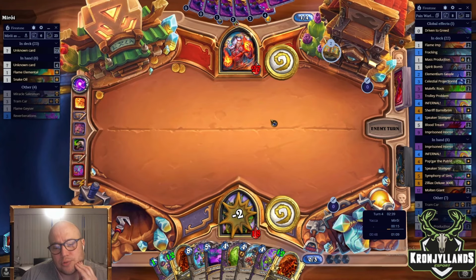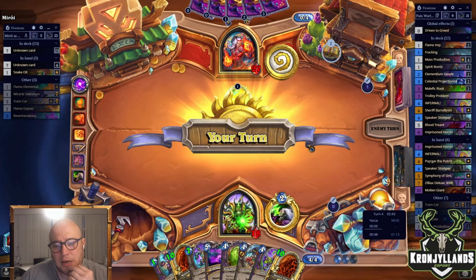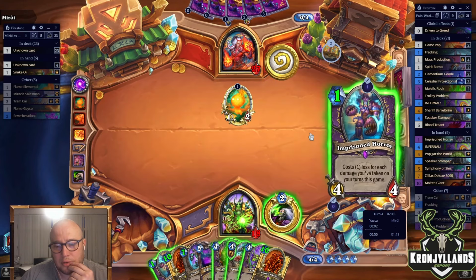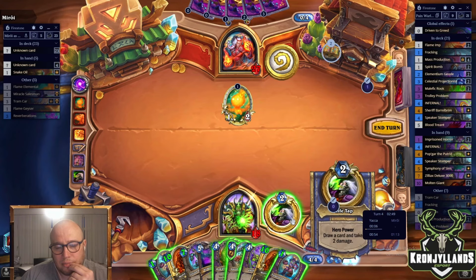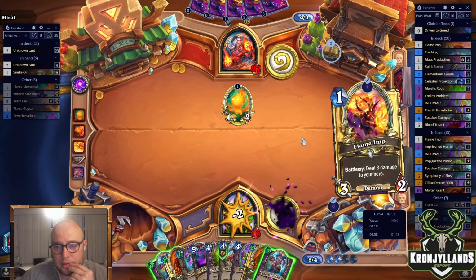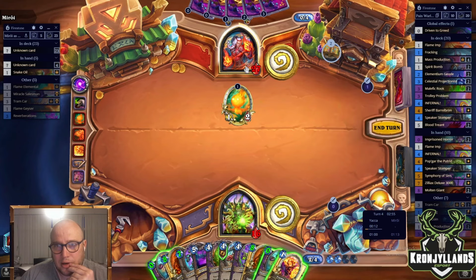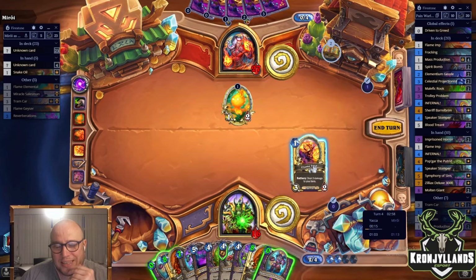He's gonna drop the 1-2. The giants are working. Oh man. So I am gonna tap. And on 5 mana, I don't foresee anything that could bring me down. So this is fine as well. Just getting some threats out there.